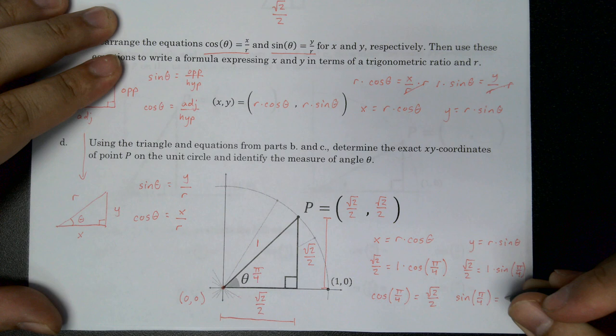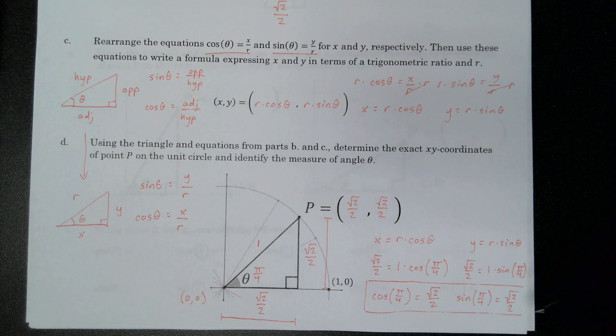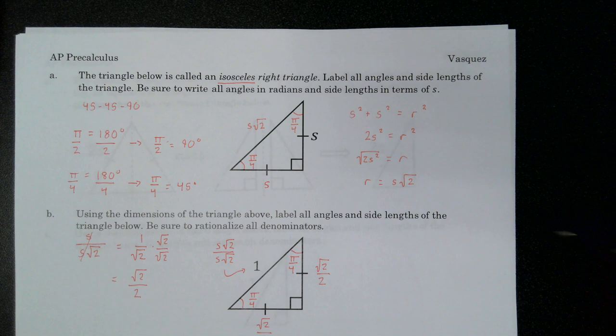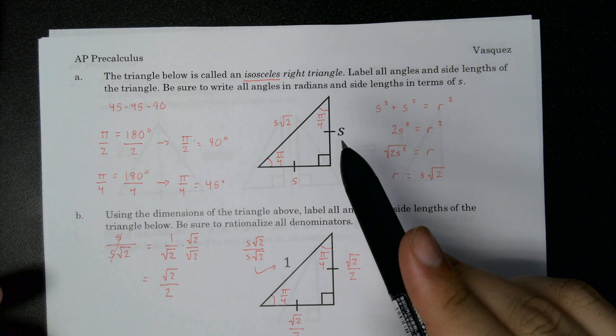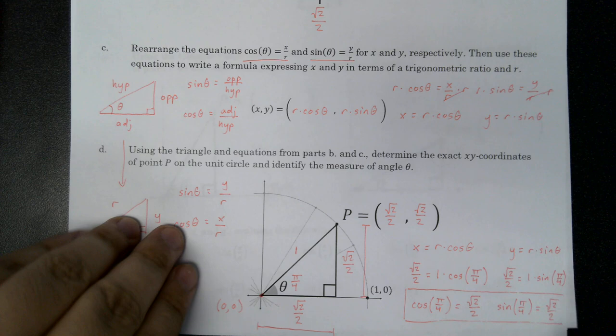So we're going to hold on to these for later. That's why I'm going to box them. But this is the important derivation that we were trying to get to from this front page. So we started from first principles, just the geometry of a 45-45-90 triangle, and we conclude that these two equations are true by the work that we did here. So now that we've done that, let's look at the next page.